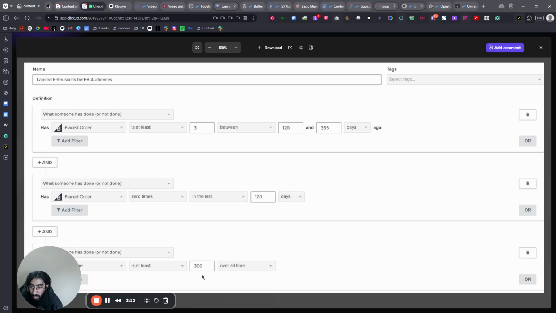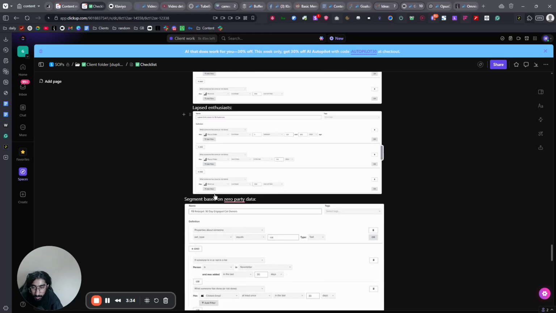First you have to see what your average order value is. If your average order value is, let's say, 100, you can have 300 here. If your average order value is 300, you can have 900 over here. So it depends on the average order value. If somebody has placed a good order before but hasn't been active and hasn't placed an order in the last 120 days, then you can retarget them as well.